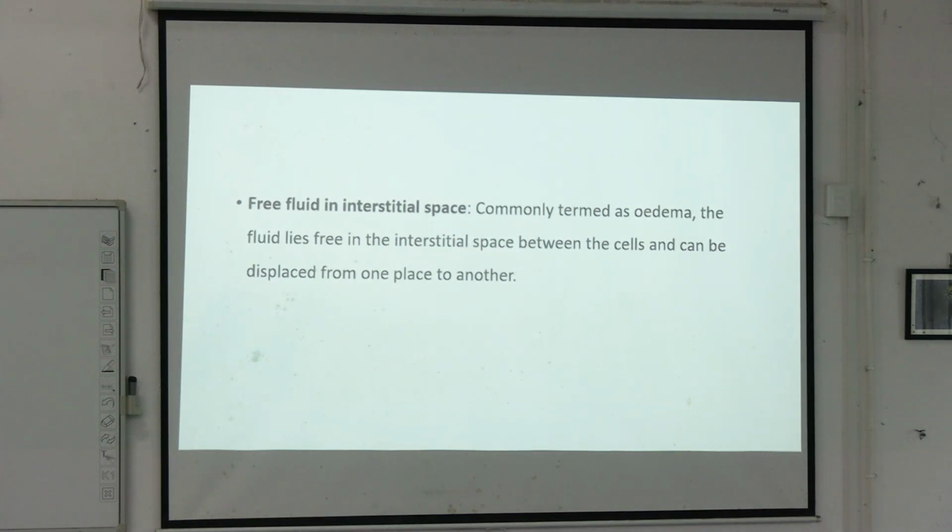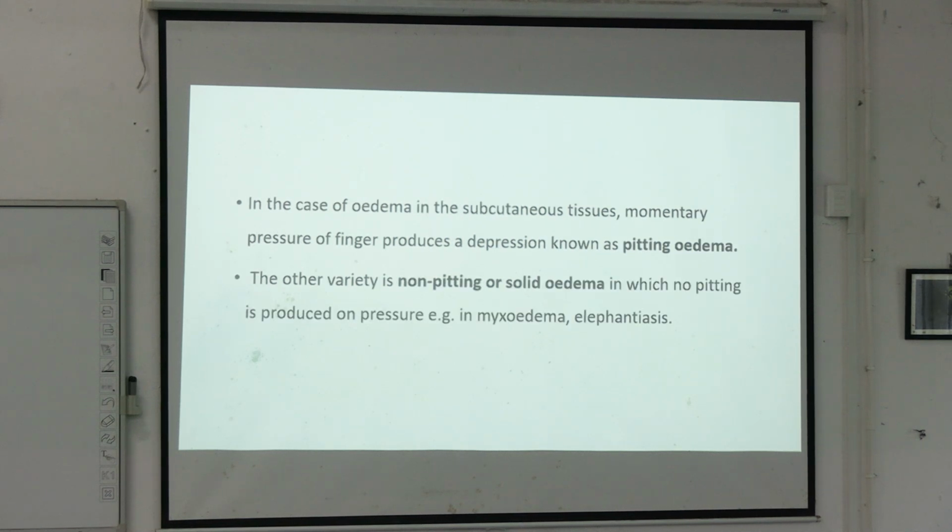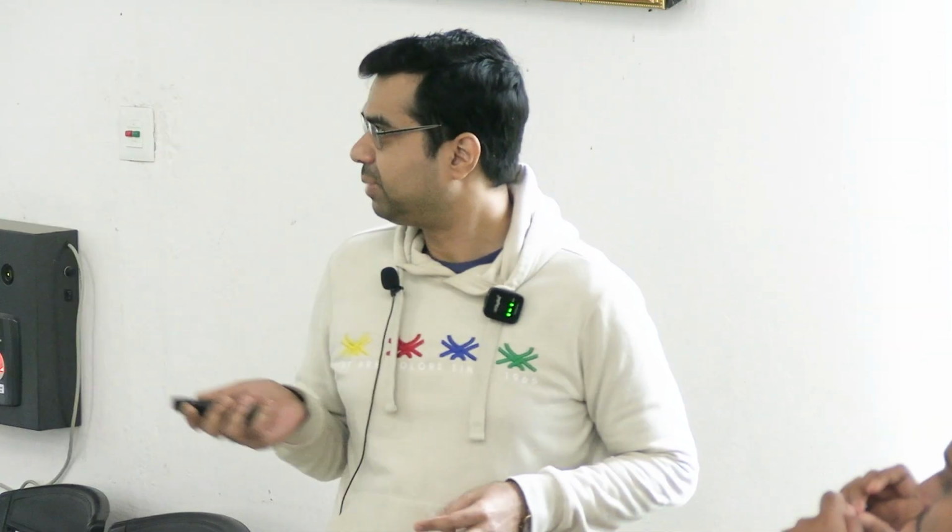Free fluid in the interstitial space is commonly termed edema. The fluid lies free in the interstitial space between the cells and can be displaced from one place to another. In the case of edema in the subcutaneous tissue, momentary pressure of a finger produces a depression. It is called pitting edema. Pitting edema produces depression. And when it is solid edema, it is called non-pitting edema, as in myxedema and in elephantiasis.